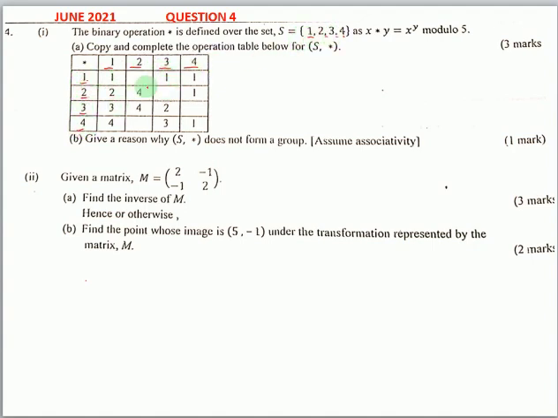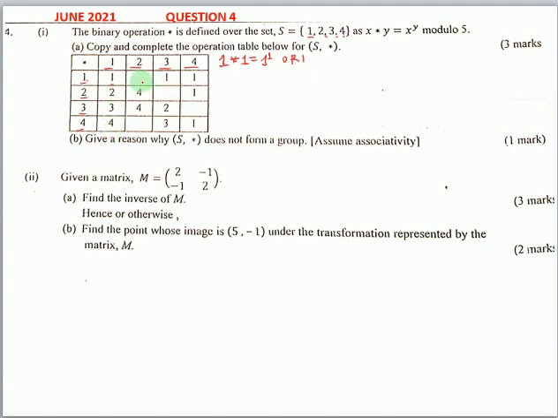copied there. Then here, to get 1 here, for example, what they did is they took 1 star 1, which is the same as 1 to the power 1. 1 to the power 1 is 1. Then they take our 1 as the answer divided by 5. It goes 0, remainder 1. So here we have the 1.